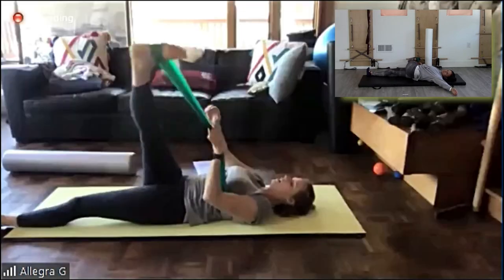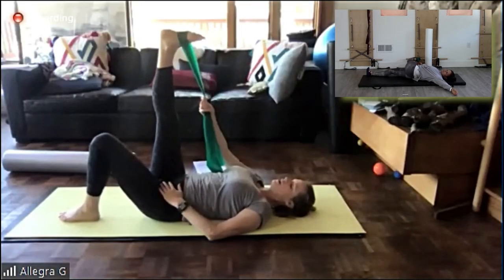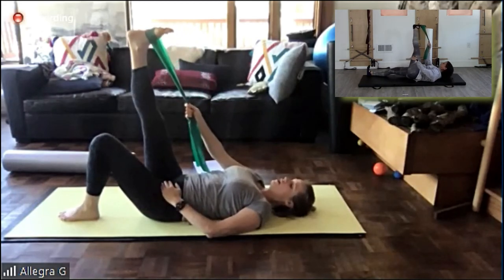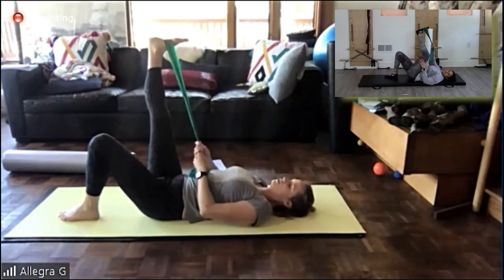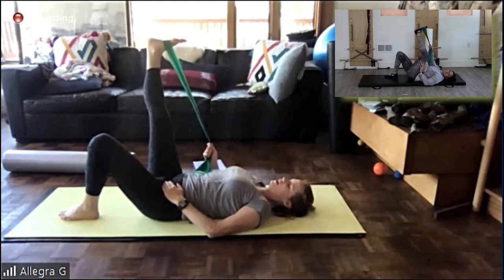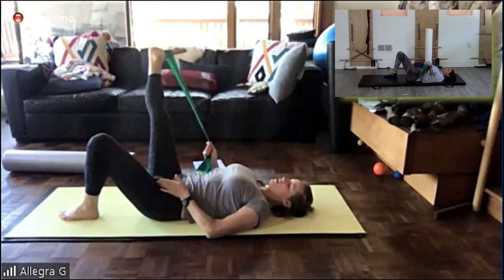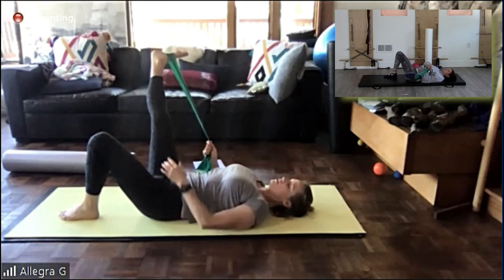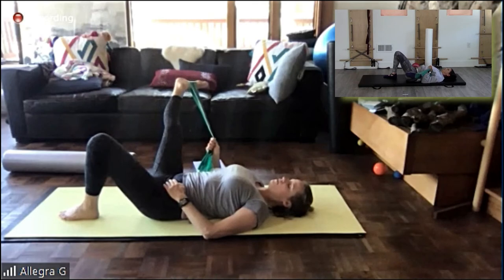All right, bring that leg back up, and then I'm going to bend that other knee if you have your leg straight, and I'm gonna do an inner thigh stretch. I find this really supportive for my inner thigh because I have not a lot of stability, and it helps me keep my hips center. So I'm trying to keep that bent knee stable. My knee is pointing up to the ceiling, and I'm opening the opposite leg out to the side.